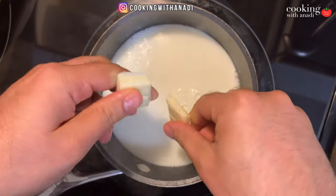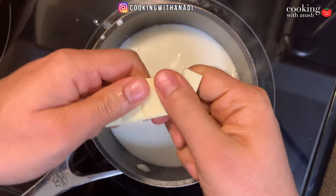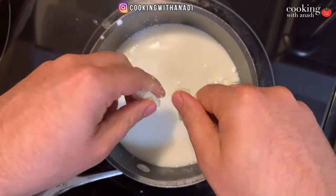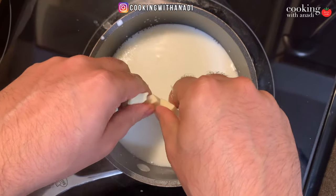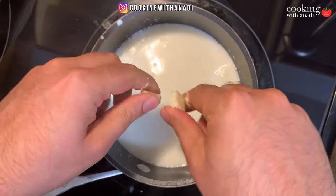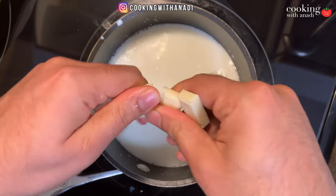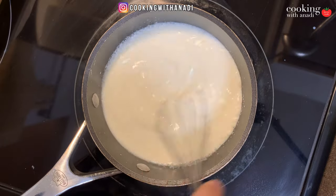To help incorporate it and let the chocolate melt in the best way possible, you want to break it down into smaller pieces. Then just let that milk stay on low heat to keep the temperature — that's enough to not overheat the chocolate, which would split it, and it's perfect to melt it. It should only take a maximum of a minute or two.